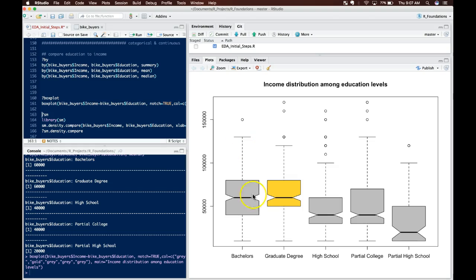But right off the bat, we can see how the spreads differ for each education level. We can see that there are outliers up here. These dots up here are outliers. Anything within this line and this line is within the distribution of standard deviations.